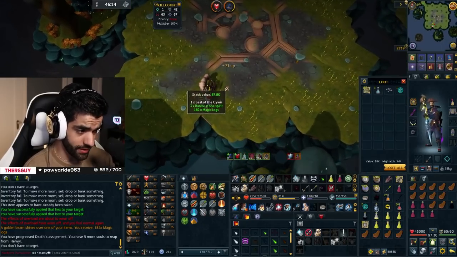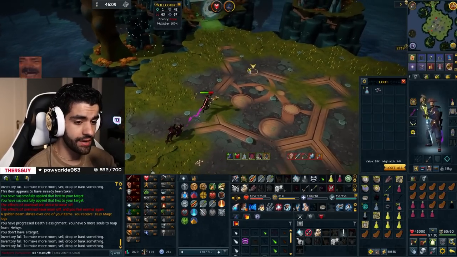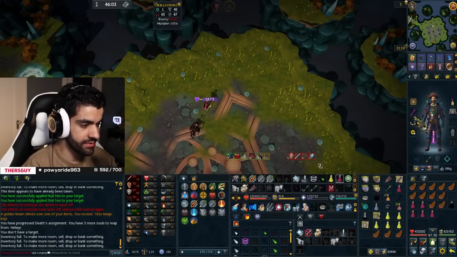Dude, what if I get my 10th dormant? I just thought about that. Dude, I'd be so upset. I don't think we want that. Yeah, that would legitimately make me upset.